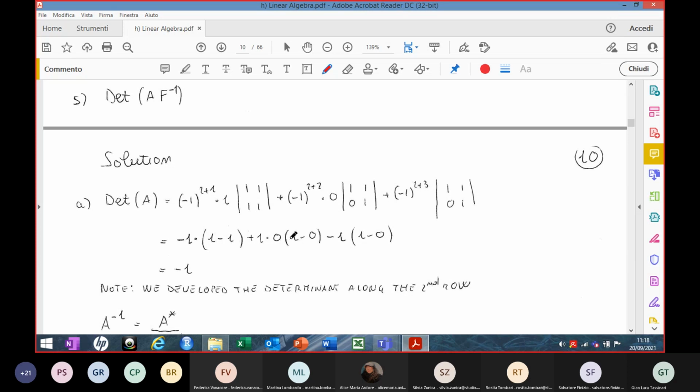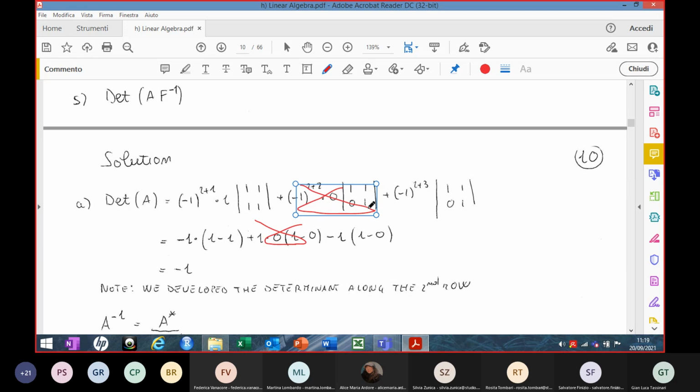Now, here I won't compute anything. Why? Because you have a 0, so it's not necessary to perform computation: this is a number times 0, so it's 0. You don't even have to look at this one. I did it because it was the first time, but whenever you have a 0, you don't have to do the corresponding computation. For this reason, it is always convenient to develop the determinant along the row or the column containing more zeros, because you have fewer terms to sum. Here I wrote it only to explain it, but you could have avoided it immediately.